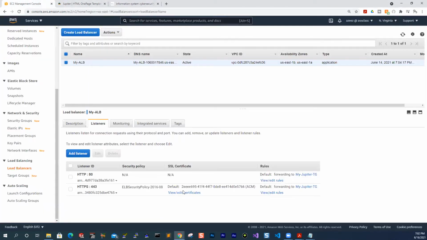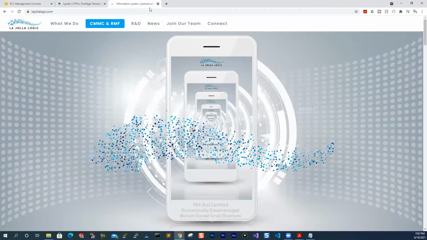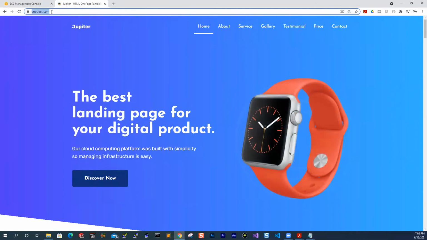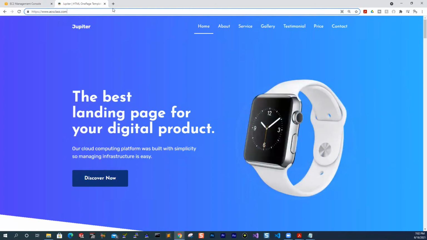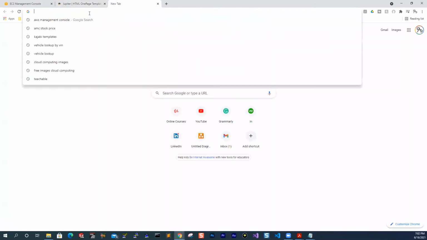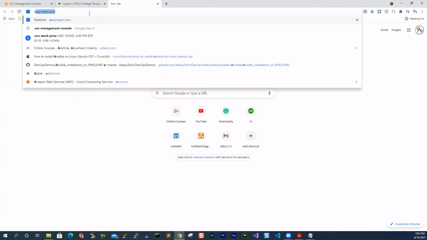So in the case of what we are learning, because we have two listeners, one on port 80 and port 443 forwarding traffic to our target group, if the users are coming into our site, they are typing awsclass.com, they will still be able to access our site, but it will only be defaulting to port 80. So let me try that now.